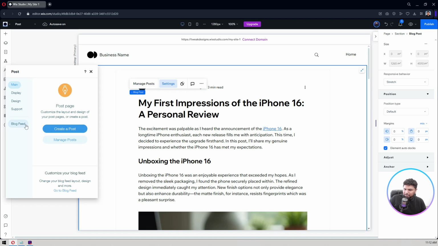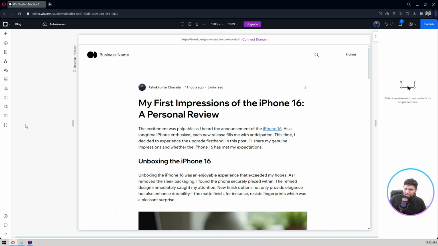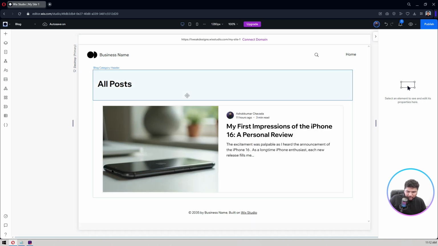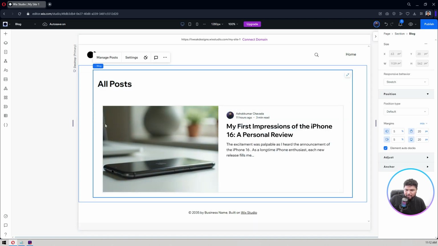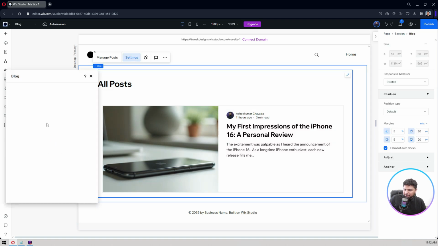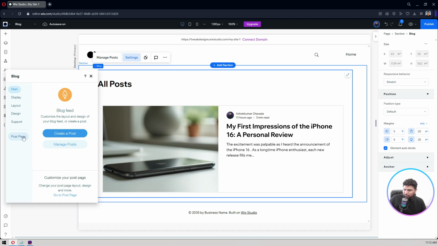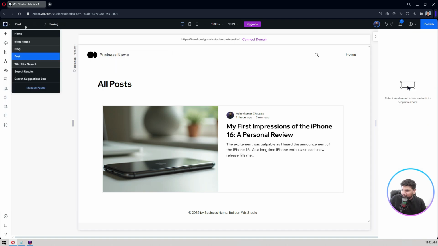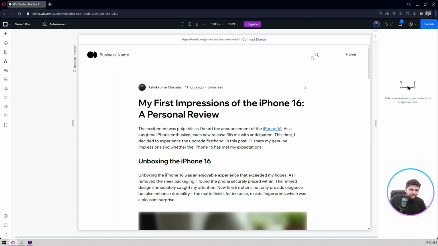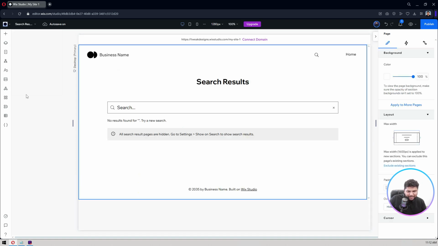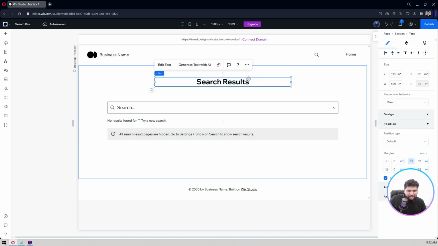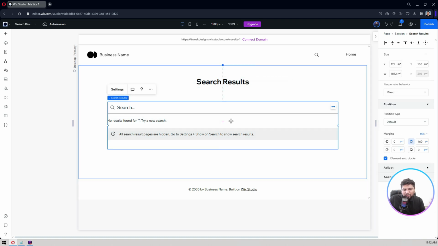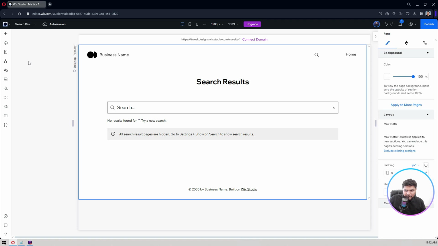I like it. Blog feed. Okay, here my blog feed. I can select the settings from here. Post page, I can go to my post page and blog feed from here and there, right? So I think this is how you can do it. Now the search results. So for the search bar, right, you can customize it as per requirements, right? You can change the title and the same. I don't change it apart from the colors and the fonts. Nothing else I do here, right?